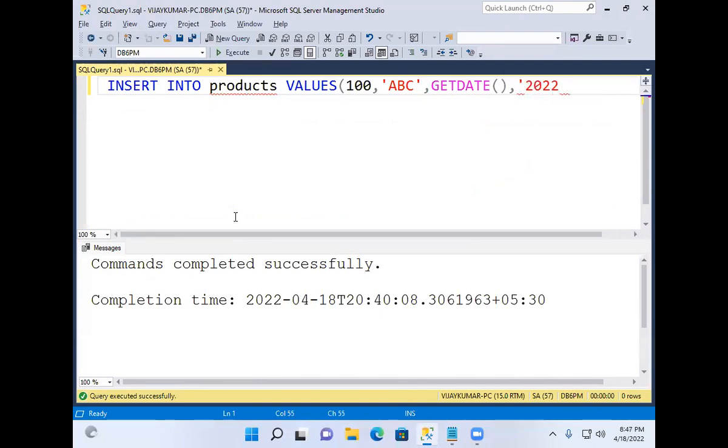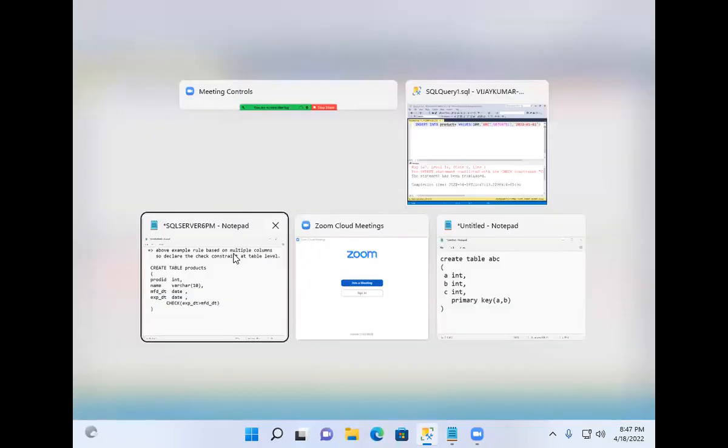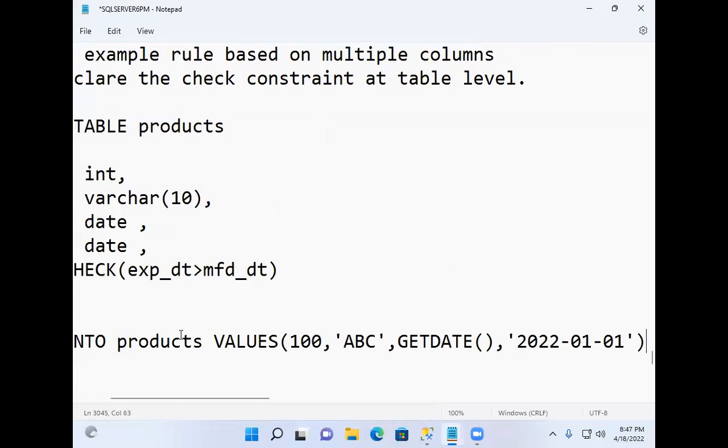Expiry date is 2022-01-01. What is this? Expiry date. What does this command give? Error. Okay? Expiry date is not greater than manufacture date. Expiry date is less than manufacture date. What does this command give? Error. This command gives error.